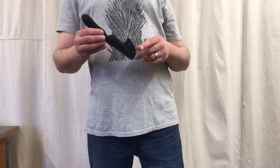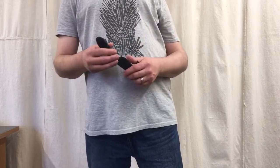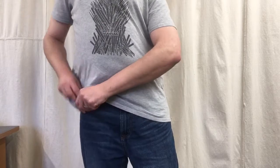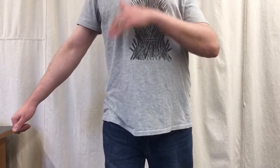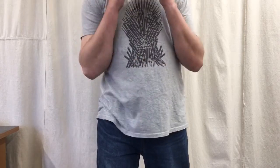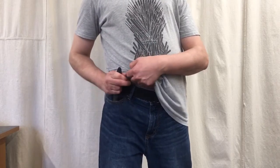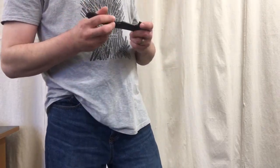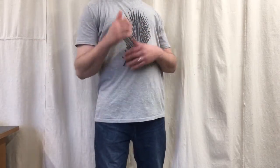The other benefit to having the hook on the spine side is that it helps me maintain a forward draw stroke. We want to avoid any draw that requires bringing our hand far out away from our body — any grapplers out there will instantly recognize the window of opportunity that provides. Having a forward draw stroke enables much tighter body mechanics: slap, figure out where the knife is, index, brace at the hip, and draw straight out into a strike. What you end up with is a draw stroke that comes entirely forward.